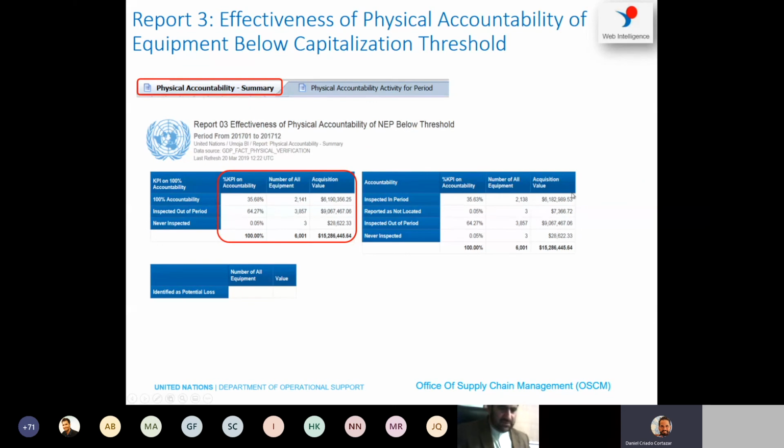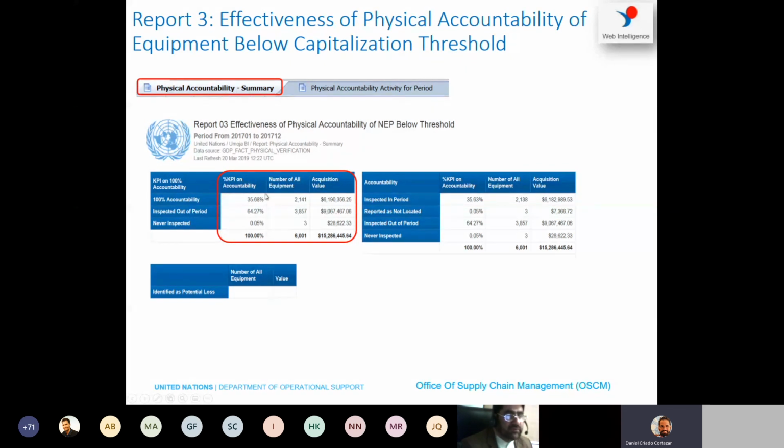And then on the right side, you have a breakdown with a bit more specifics on the results of the physical verification process.